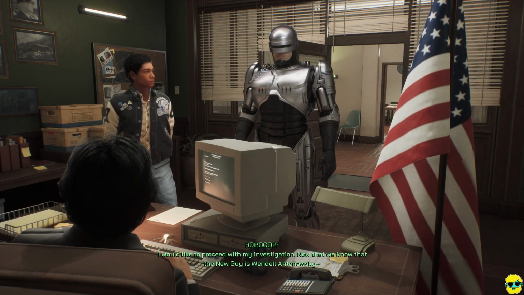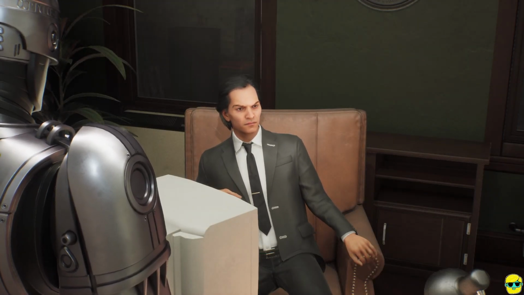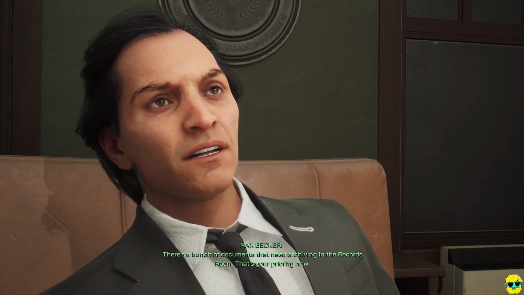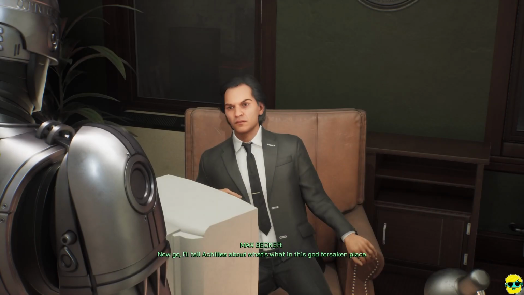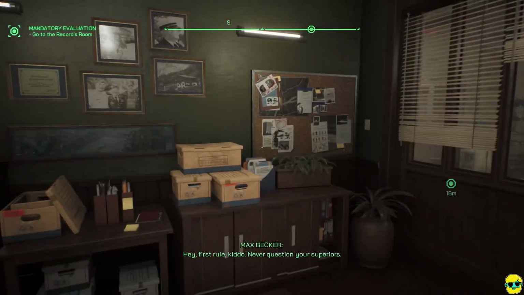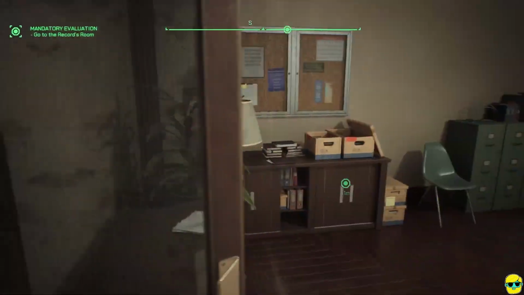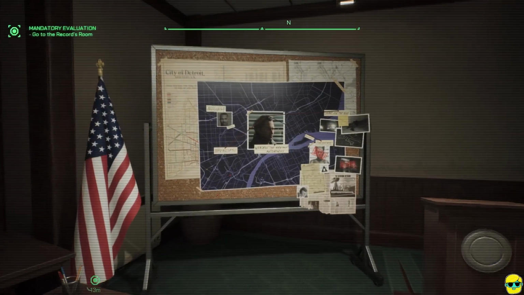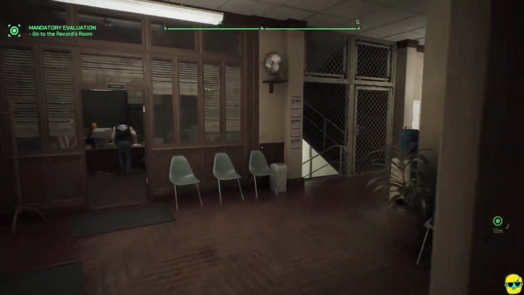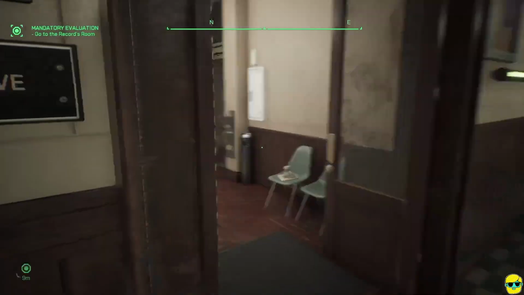No, sir. I would like to proceed with my investigation, now that we know that the new guy is Wendell Antonowski. Was he even listening to anything I've been saying? Absolutely fucking not. You're off the case. Actually, you're off all cases. There's a bunch of documents that need archiving in the records room. That's your priority now. Understood. Now go. I'll tell Achilles about what's what in this godforsaken place. It's Ulysses, sir. Hey, first rule, kiddo, never question your superiors. So I'm going to be filing documents in the records room. An absolute gem. Of a mission for RoboCop. I guess it's in the basement. Okay, fine.